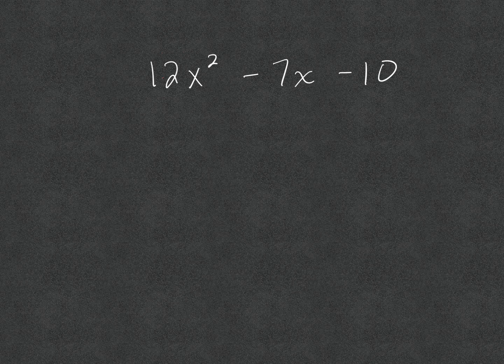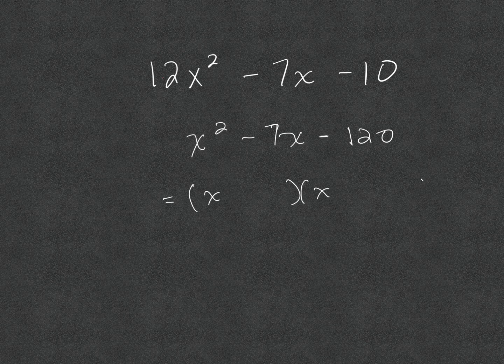So first of all, we're going to get rid of the a and multiply that a that we got rid of times the c. That's the first step. Okay, now we need to factor. Ooh, this is a little bit of a difficult one to factor. We need a difference of 7 for the factors of 120. We did this before, if you remember. So that would be 8 times 15. There's a lot of factors of 120.